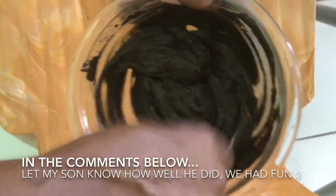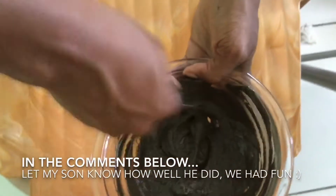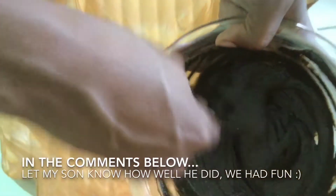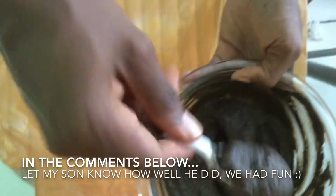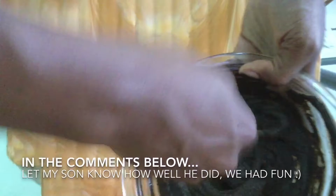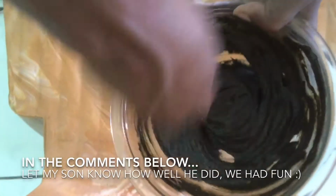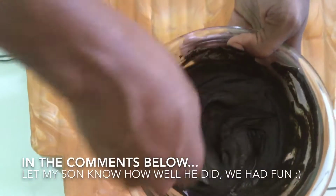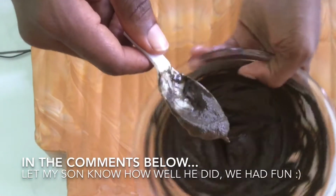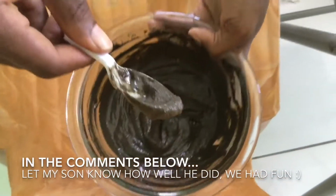But I'm going to let this sit for a few minutes and then come back to it. So you see how creamy it looks? This is how it looks. This is how I like it, instead of the runny texture. Right? And this is how it looks, guys. Like chocolate pudding. And it smells just like chocolate too.